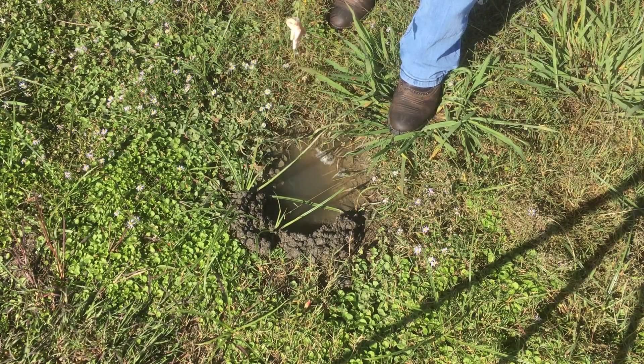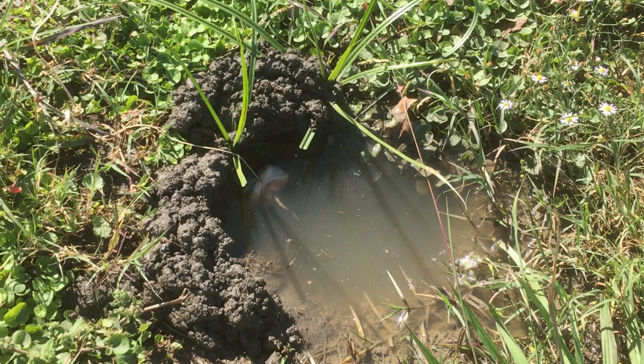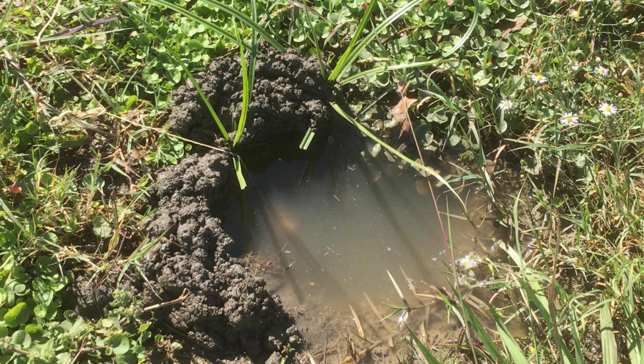We're going to move over to the other one. You get the gist of it — looks like we got some bites. Pray that everything dries up a little bit around here. We've been praying for rain all summer, and now we want it to dry up a little bit. We're not going to get a lot out of the garden other than turnips and beets, but that's okay — it'll be ready for us in the spring. Coming up real soon, we'll take some of our leaves and put them in the garden when I'm able to get in there, and put some of that organic matter in there, till it in, and get it ready for our spring planting.